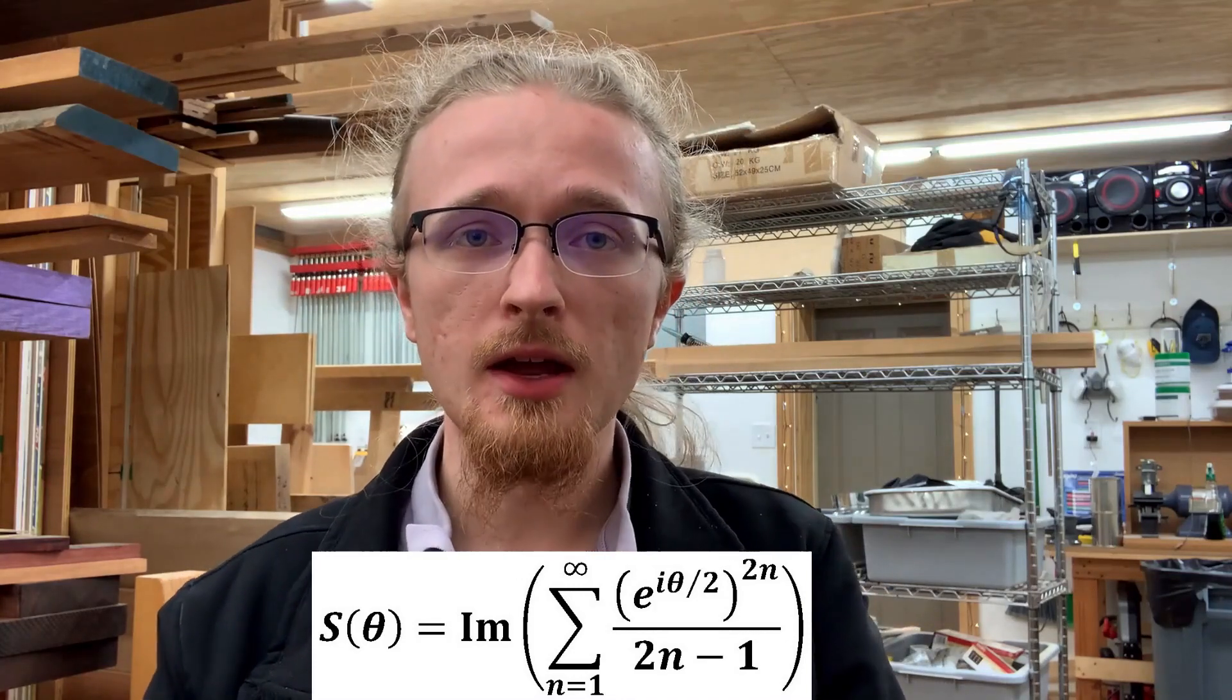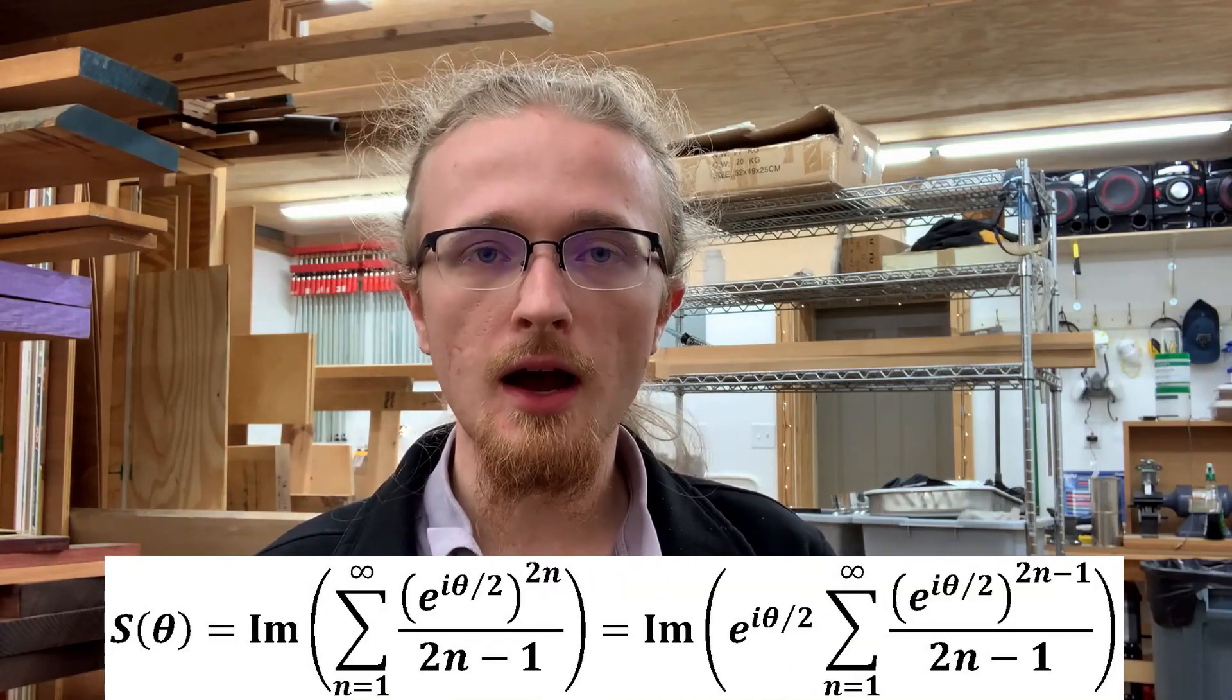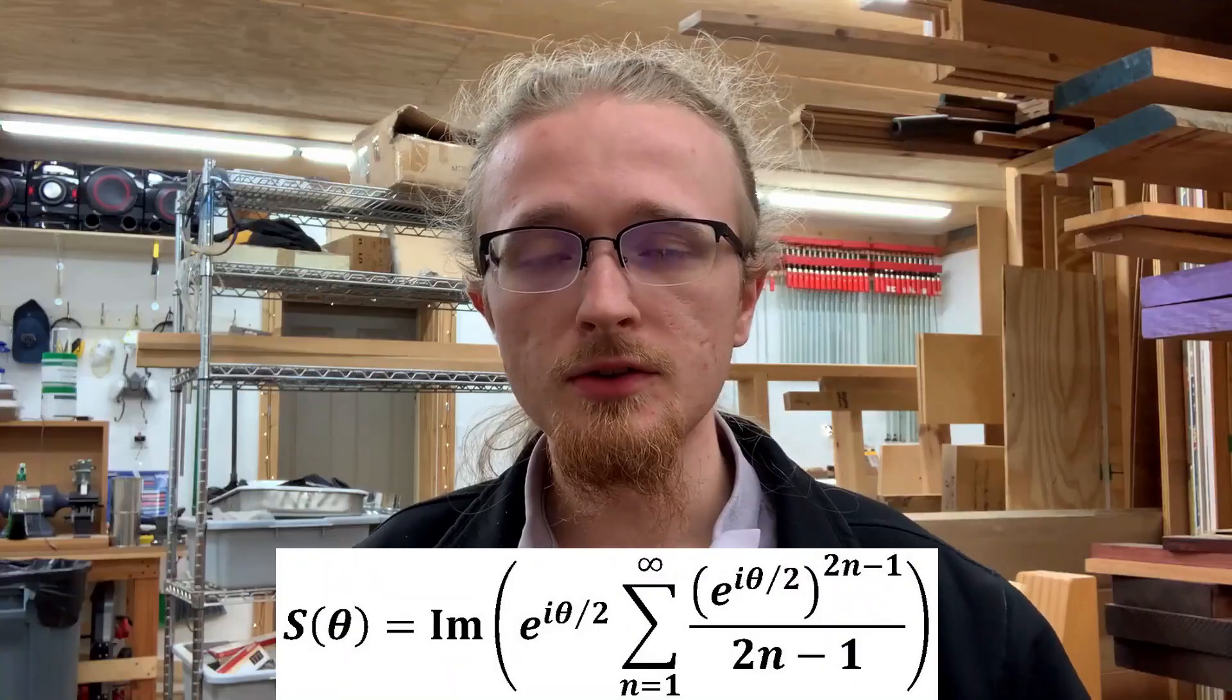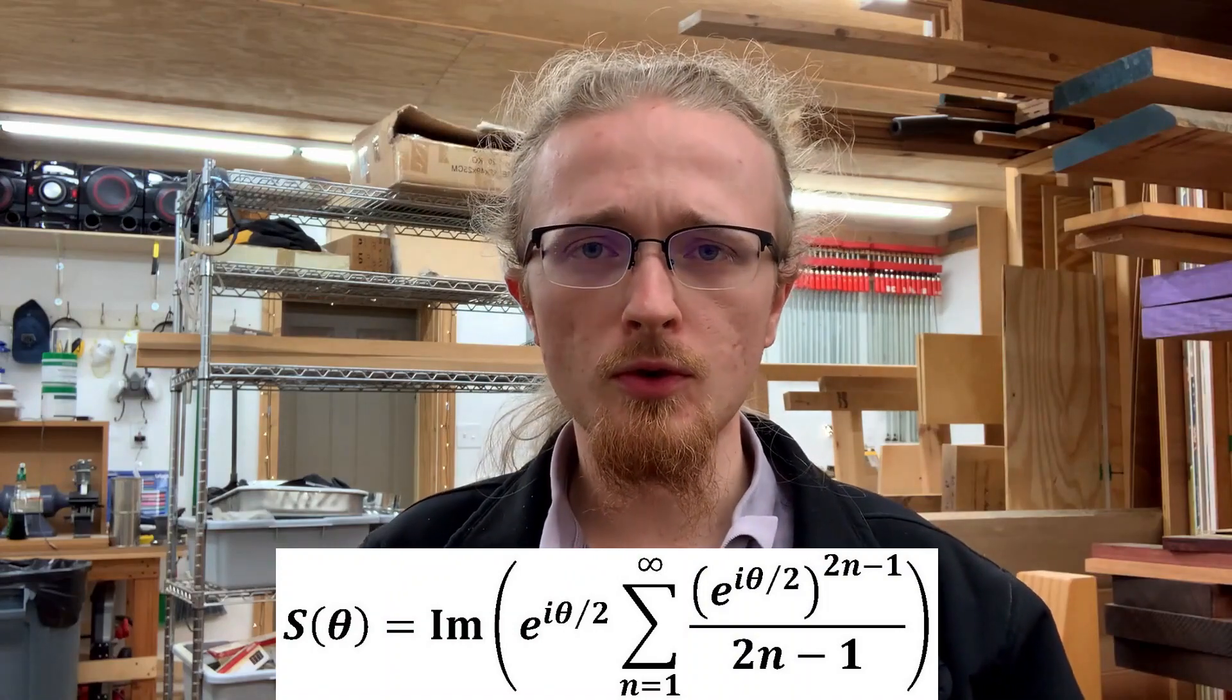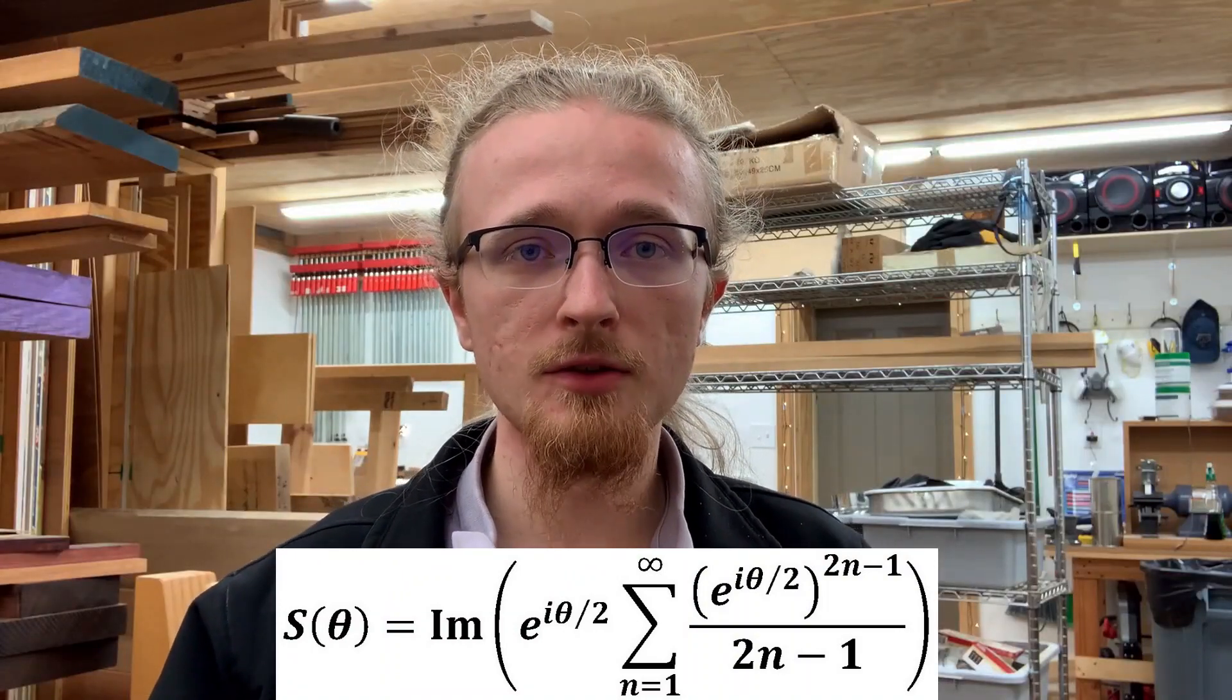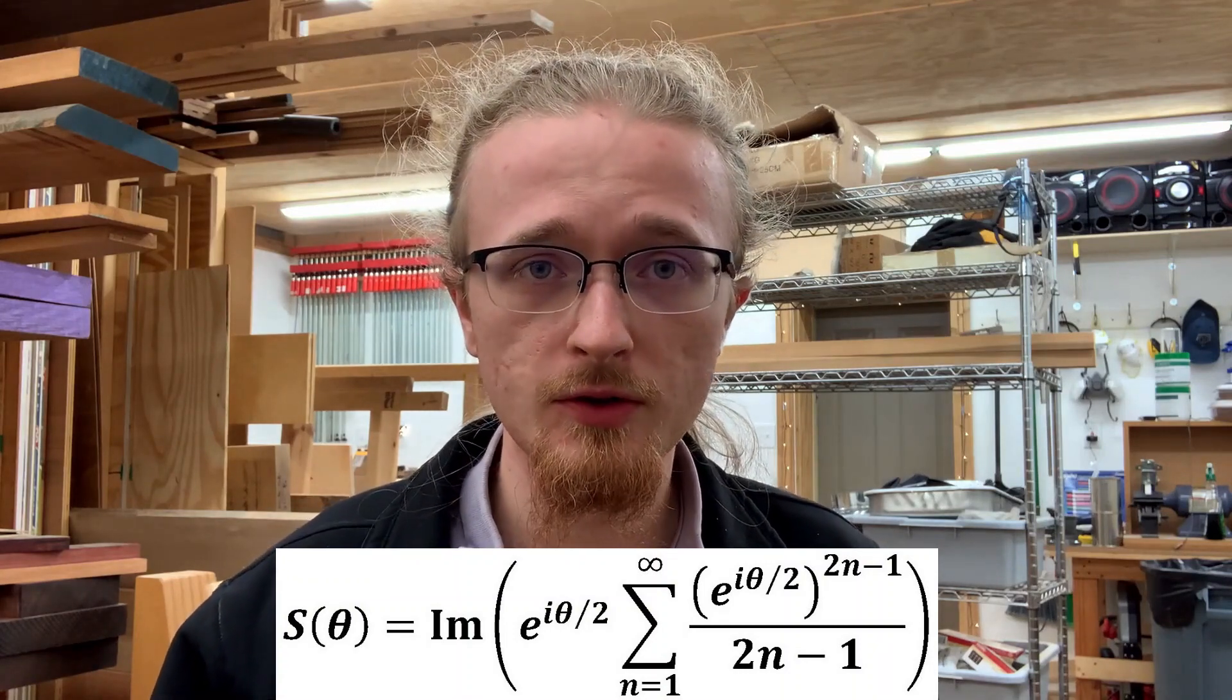The next step we're going to perform is actually also exactly like that. It's another step where it's not exactly clear why we would need to do that. It's really just to get it into a more recognizable form where we only know to do this due to hindsight, really. It's just something we know works from having done it before. And this next step is factoring out a single factor of e to the i theta over 2 from the entire power series. This leaves the exponent in the power series equal to the quantity in the denominator. You'll see why that actually does make this power series easier to sum just by relation to known power series next.